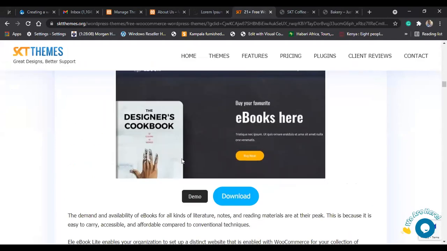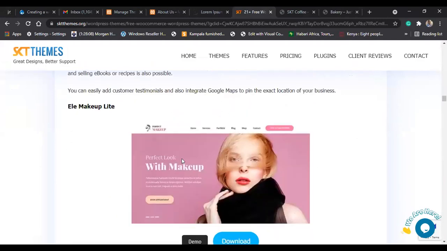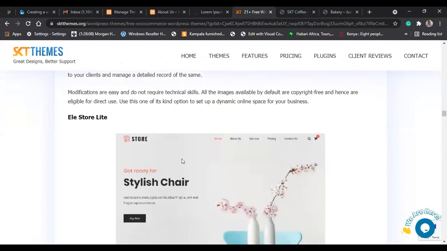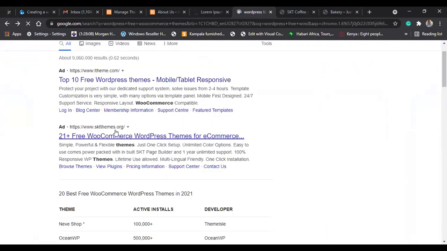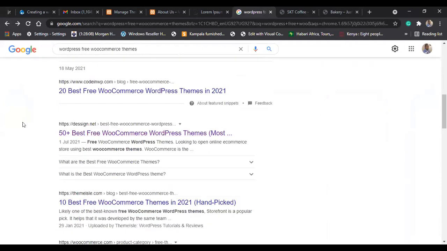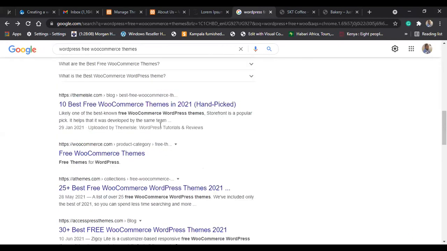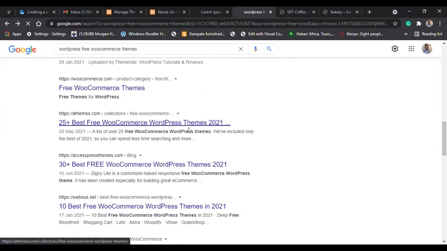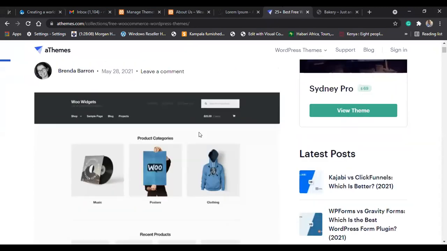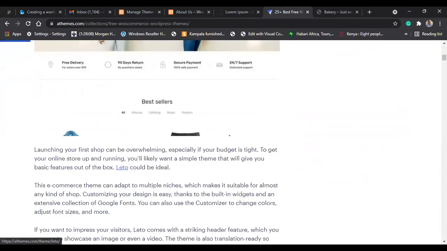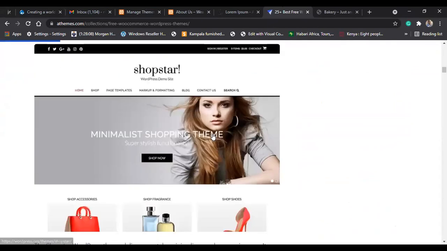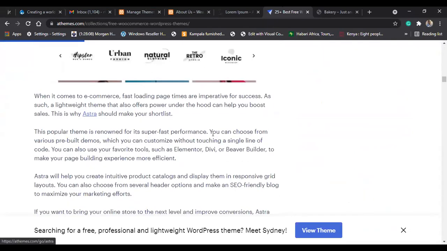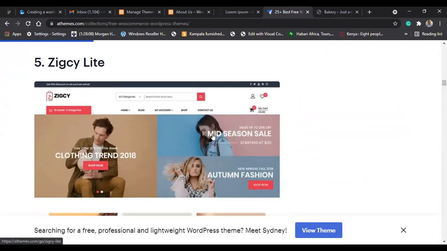So all these are different themes that can work with WooCommerce shops. This is some of the ways you can look for themes to use. These are 25. This is another link where you can get free themes for WooCommerce, if you are working on a shop website. If you think there is a theme that is going to fit what you are developing, that's the theme you can focus on.